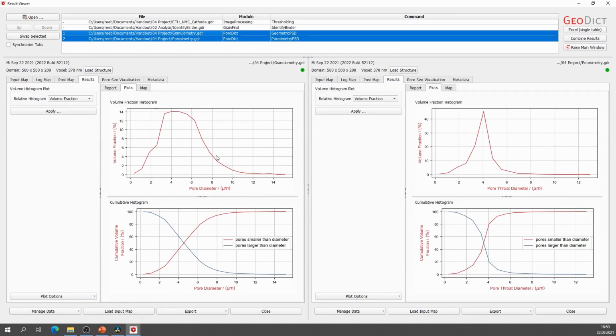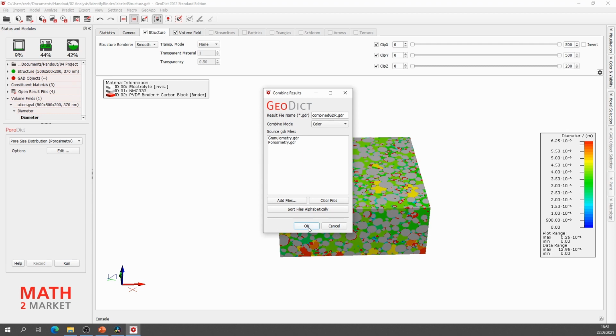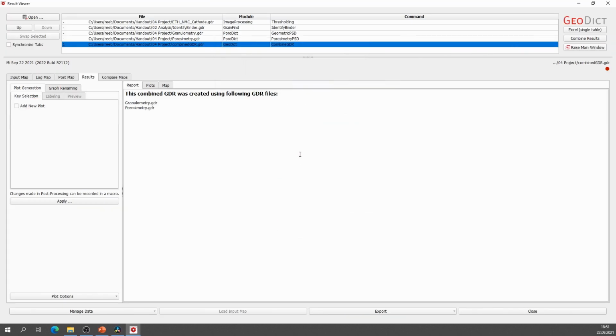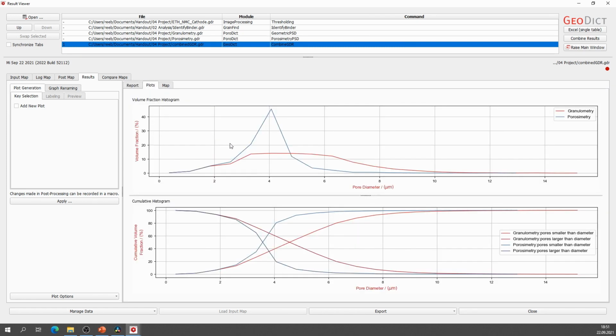And here you can analyze how both of them differ in their view, and you can also plot them into one diagram when you click on combine results. Here it's asking those. You click on combine results, and now you got a plot where both diagrams are plotted together. And this function makes the results easier to compare.